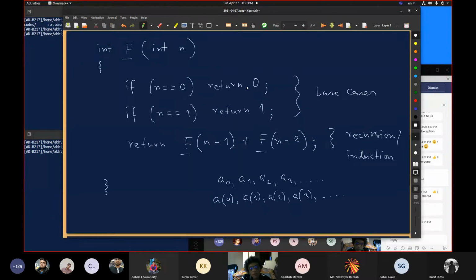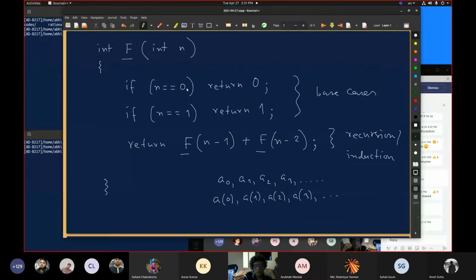Of course, C does not fully specify whether this is evaluated first or that is evaluated first, but let us assume that it is evaluated from left to right. So F5 first makes a recursive call. These are not two parallel calls. After this function returns, some value is stored, and then the second recursive call is made. When that call also returns, these two values are added up and eventually returned.